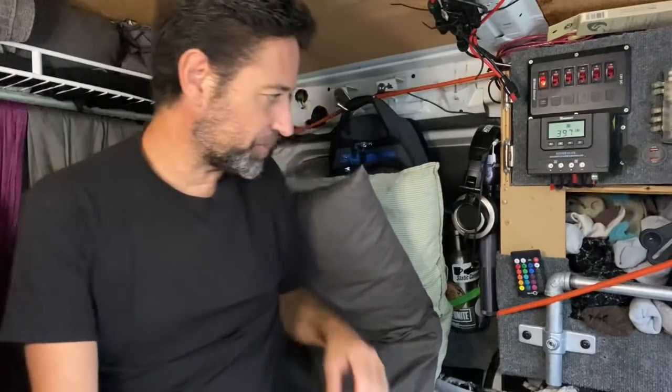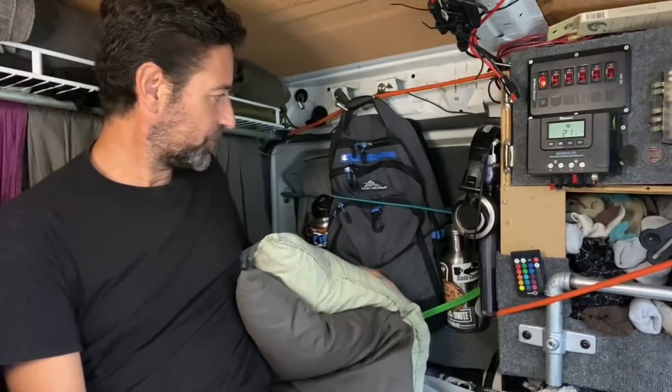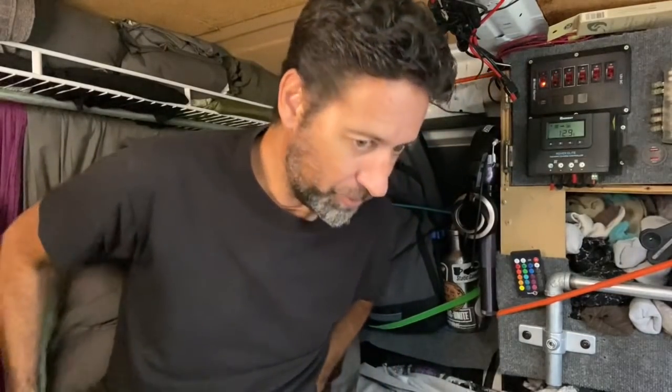And that was part of my whole design philosophy when I was thinking of switching to this pack, because I thought the pack, if I could get something that fit in this spot like this does, then I'd be able to do this. So I think I am happy with this. Well, the day has really moved along here.